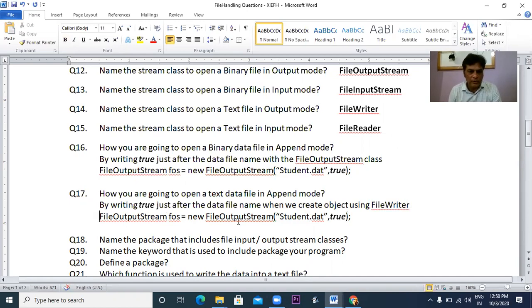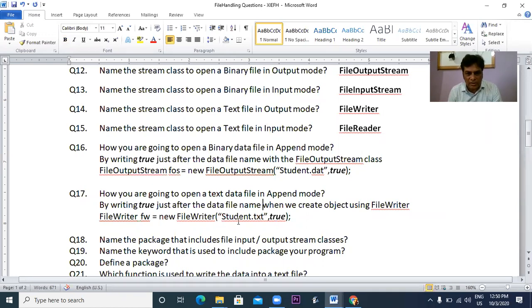So this will be FileWriter, fw object name, new, again FileWriter, student dot, let us say txt, comma true.